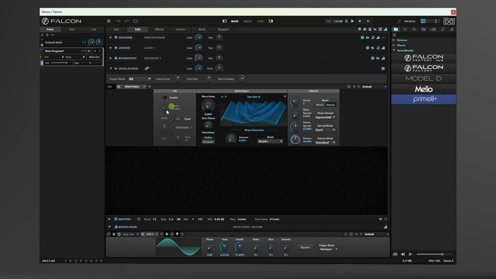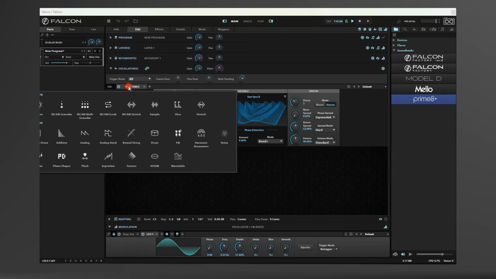We also have some FM modulation that we can click to enable. All sorts of fun to be had. Let's go ahead and turn that off. So a bunch of different options here for really tweaking your sound and getting something super cool.